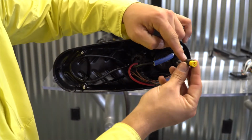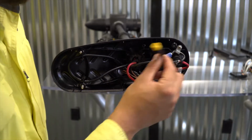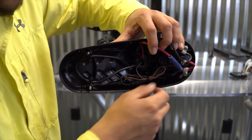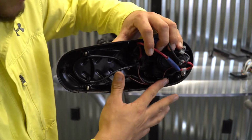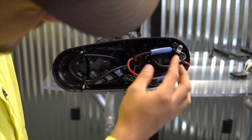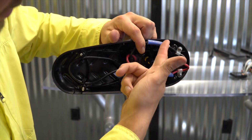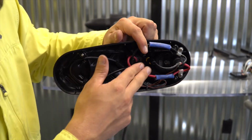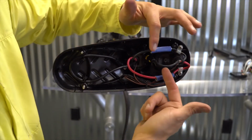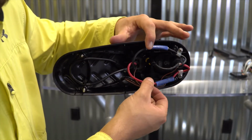This is the autopilot or iPilot accessory plug right here. We no longer need to connect the accessory plug back to any part of this system. Our brown wire right here is a ground wire for the universal sonar. We're just going to make sure that is tucked aside like so. And last but not least, and this is a very, very important step here, I am going to relocate the red power wire over here with the other side and ensure that the red and black wires are twisted together, which will eliminate a magnetic field that can be generated by these wires being separated in the head of the motor. This is a common source of interference and performance issues.